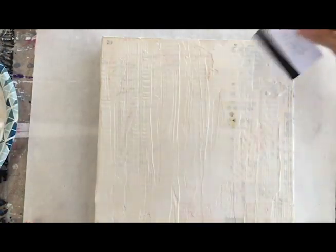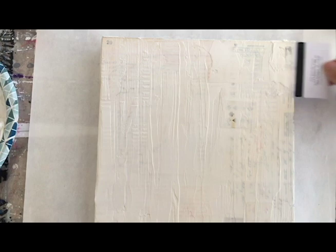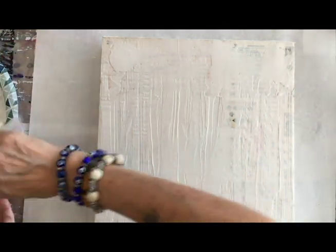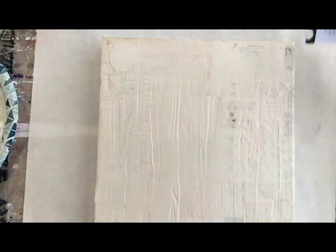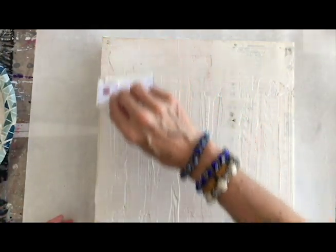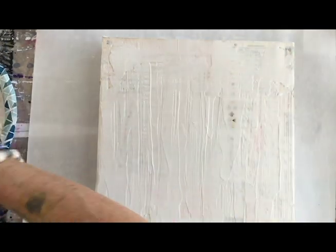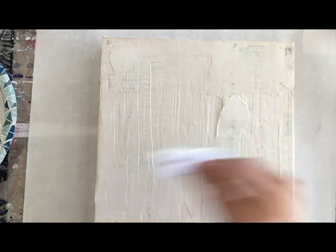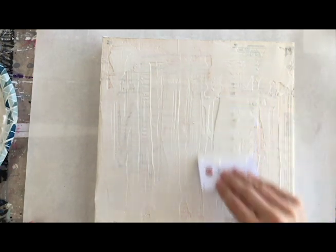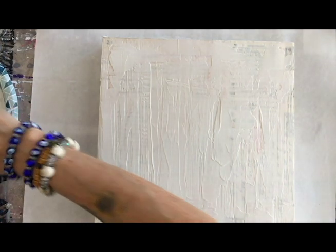I'm putting a little extra on with the card, scooping some up and putting it on areas that look a little thin. I'm going to scrape the excess from around the edges where it's overflowing. I'm not going to do the edges with this — I'll just leave the edges with the ephemera and varnish them when the piece is done. I've got a playing card that's raised up a bit, protruding, so I'll add a little more there and scrape it more gently. Then at the end I'll go the opposite direction — it's sort of like frosting a cake.